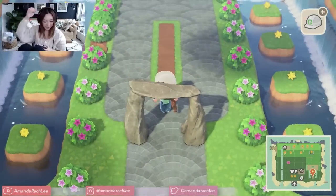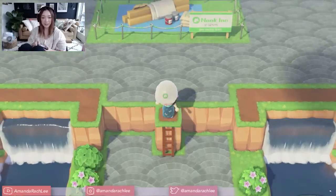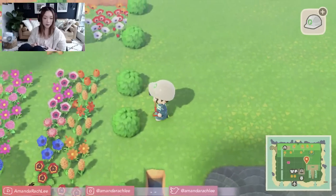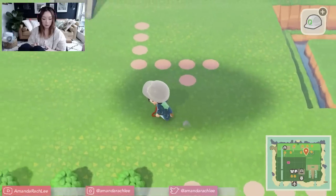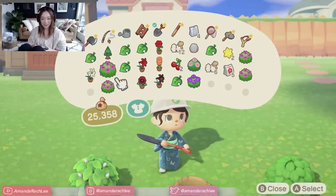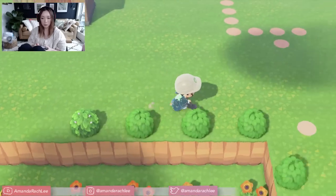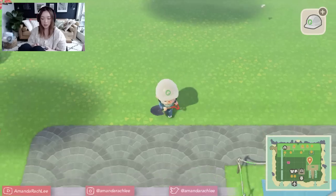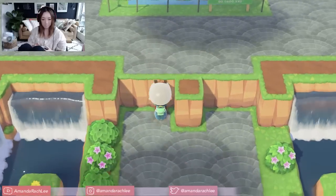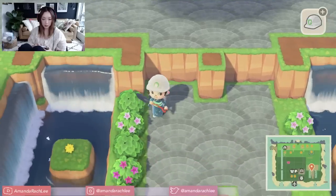Oh, wow. Mayhaps we did something with this one, guys. I have never been more proud of something. What kind of bushes are these? It looks incredible, thank you. Ooh, camellias. It's not gonna match, because the plain ones that we have currently are hydrangeas. So I think I'll have to leave them blank for now. Or maybe I'll fill it in with flowers in between. That could be cute, right?